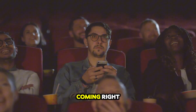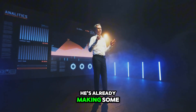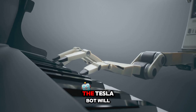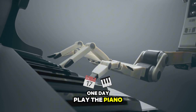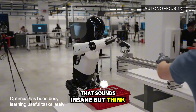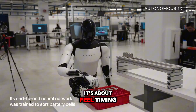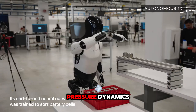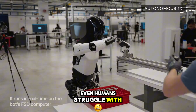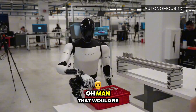Let's talk about Elon Musk for a second — you knew this was coming. In classic Elon fashion, he's already making some big promises. He says the Tesla bot will one day play the piano and guitar. That sounds insane, but think about it. Playing an instrument isn't just about hitting the right notes — it's about feel, timing, pressure, dynamics. Even humans struggle with this stuff. But if Tesla can pull it off, oh man, that would be something else.